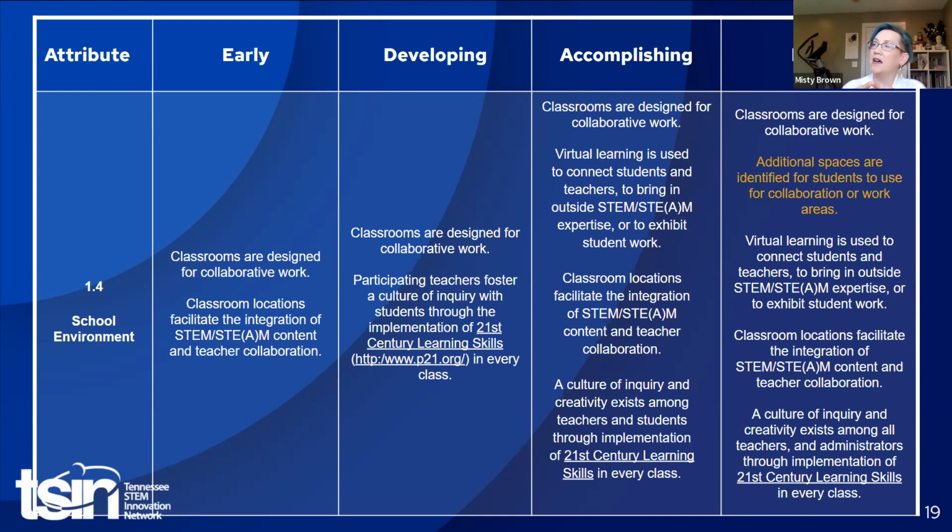Again, the big key between going from accomplishing to model is the use of additional space for kids to work and collaborate. One of the things that we actually ended up doing that worked well for us was using our cafeteria space when it wasn't a cafeteria, in order to give kids the extra space to work together and spread out. Things like cafeterias, gyms, that kind of thing, if they're not in use, they can be really, really helpful to give you that large area and let the kids work together, but also keep their social distancing.